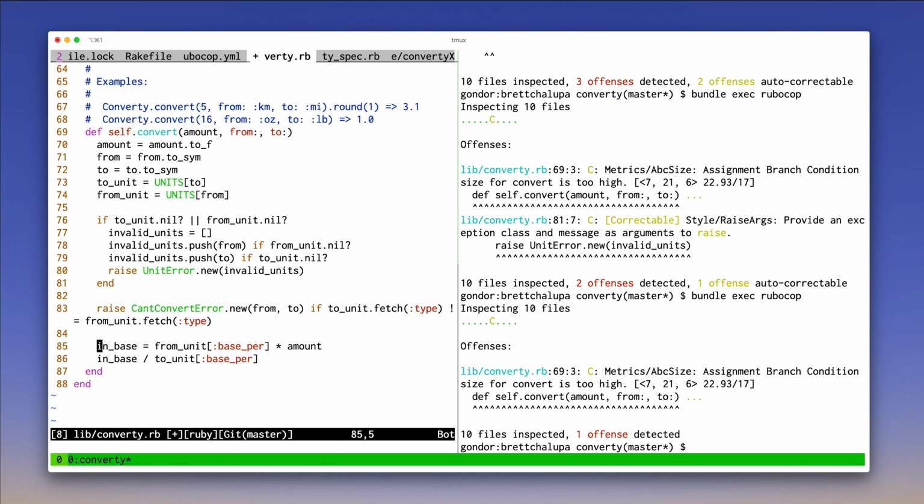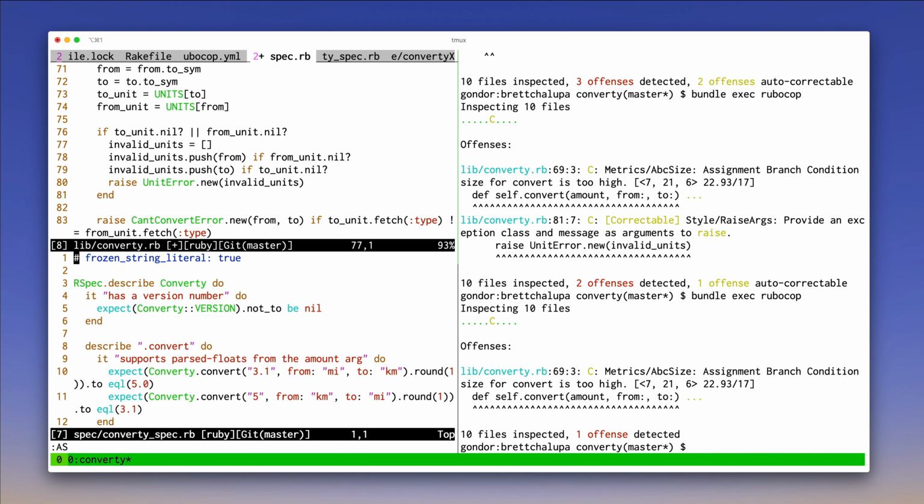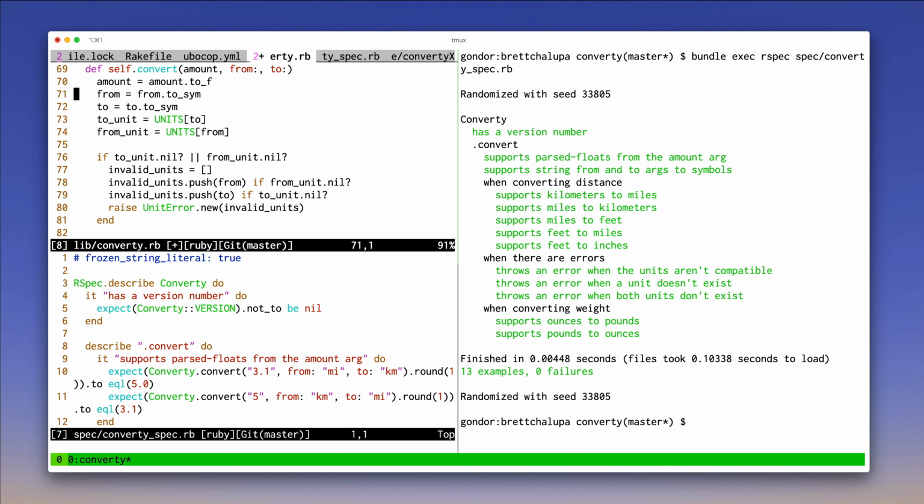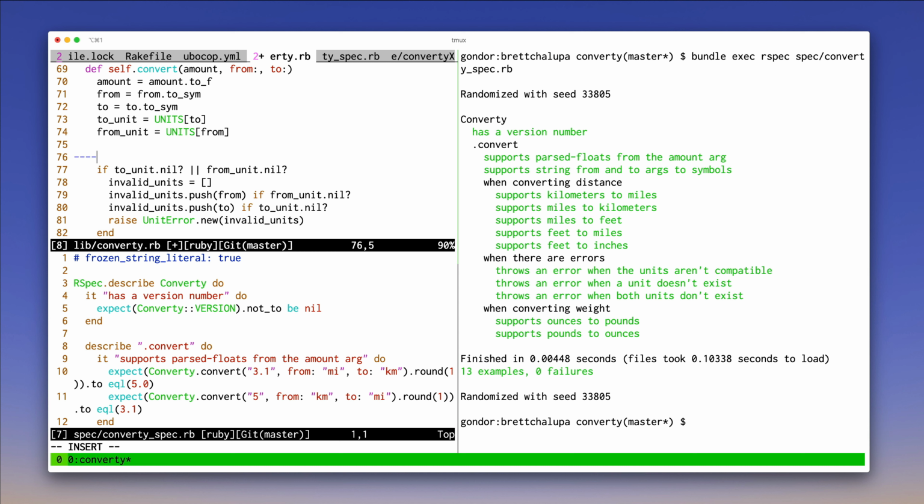So this is pretty normal. This is saying the types need to match. And then this is code I think we could refactor. Let's make sure we have a passing test right now. Okay, those tests pass, and let's see what's going on. So it's checking that if these are nil or not, and let's do something like this.